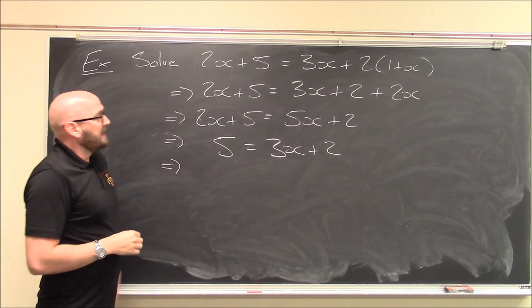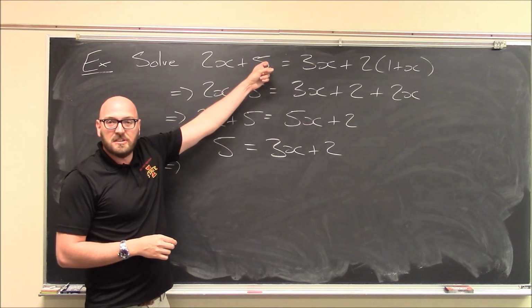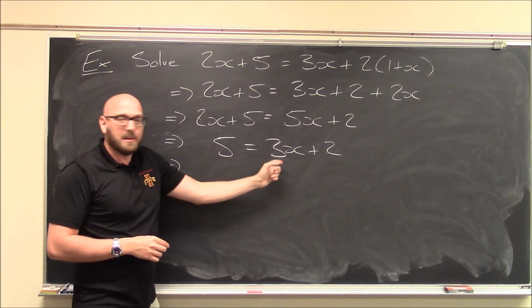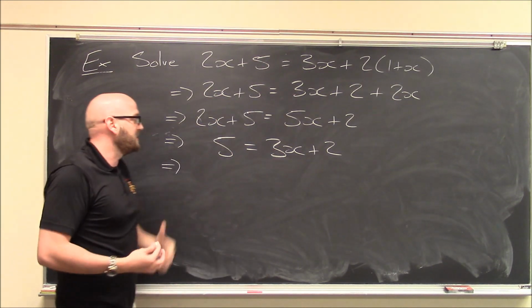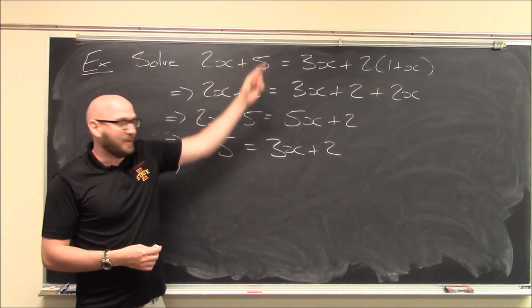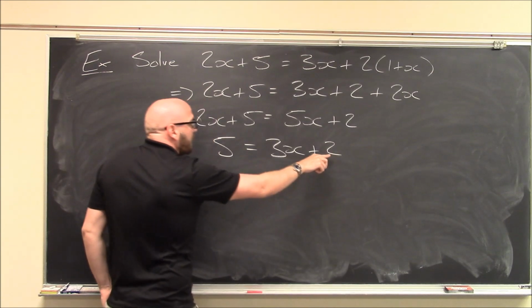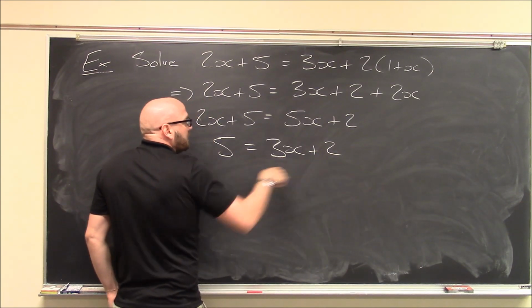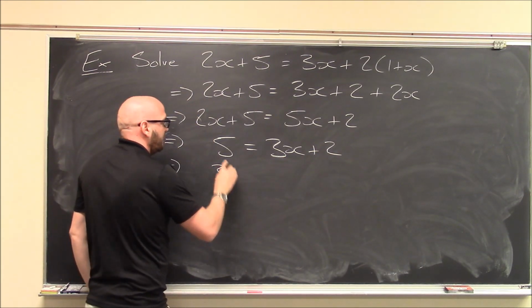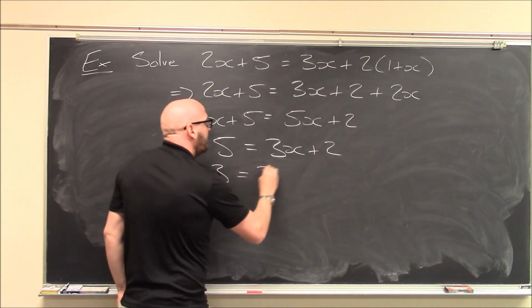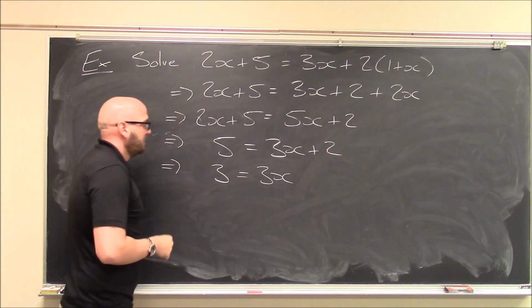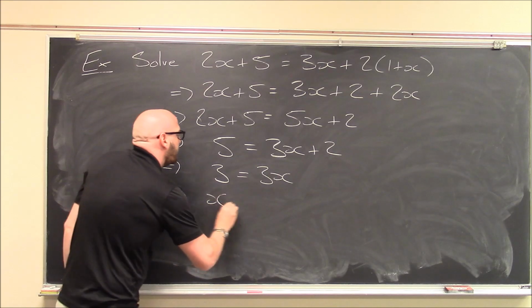And now, this is the exact same equation as I started with, it's just in a totally different form, but it still is an equivalent expression. And it's in a much simpler form, right? Now I'm just going through and simplifying this to make it easier to solve for x. Now I want to isolate the 3x, so we'll subtract 2 from both sides. Subtracting 2 from the left gives me 3. It's equal to 3x, which means x is equal to 1.